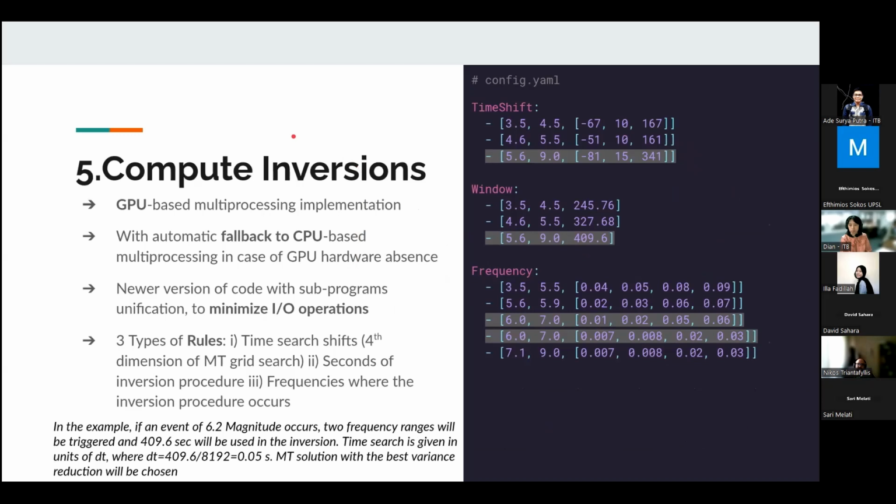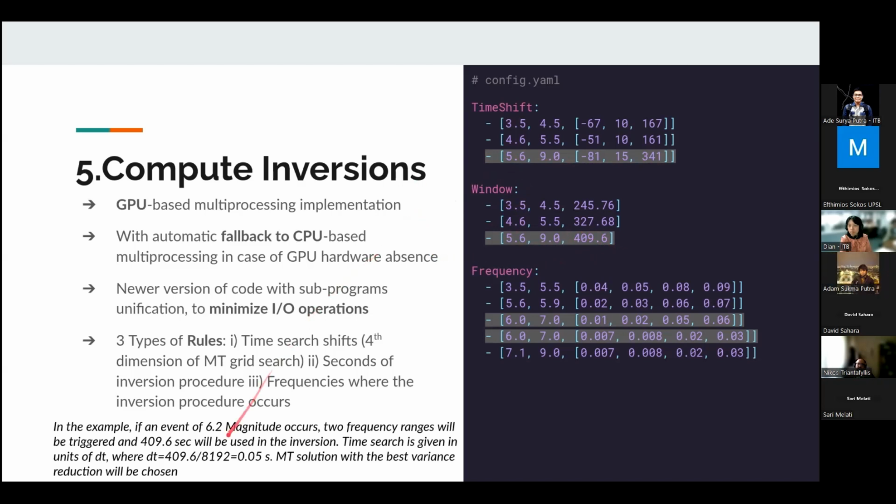Then we have the inversion. In a similar manner to the 3D grid, the time shift here indicates the time shifting of the computations, while the window indicates how many seconds of data are going to be inverted in the procedure.